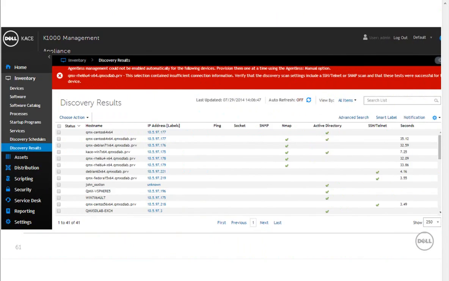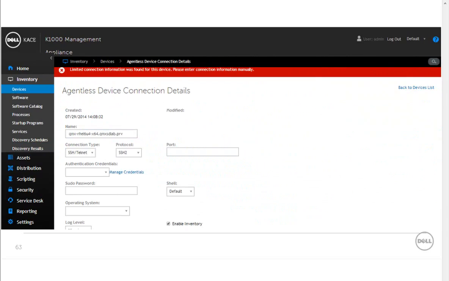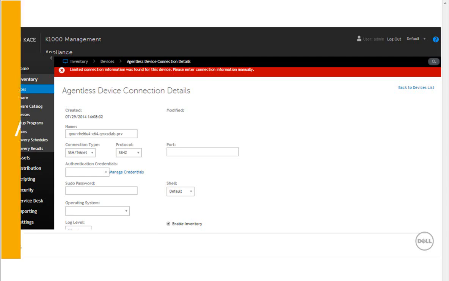In the interest of time, I'm not going to fill in this manual configuration page, but I just want to show it to you so you can see. You would go to the manual page here, and you would fill in the information. I think you get the drill here on that. So this is where you would go. This is also where you go if you just wanted to do an agentless manual provisioning from scratch, which would probably not be the fastest way to do things. Okay?